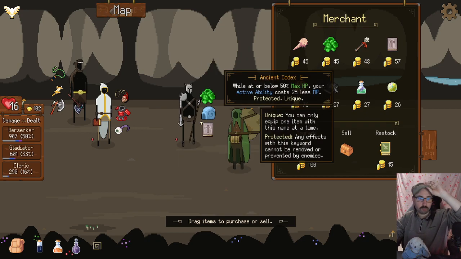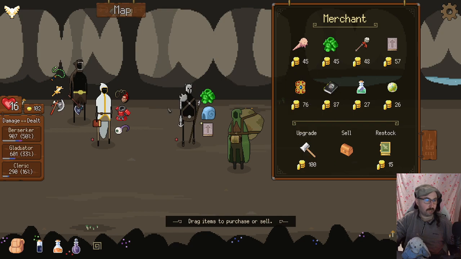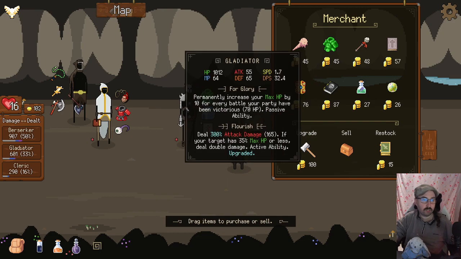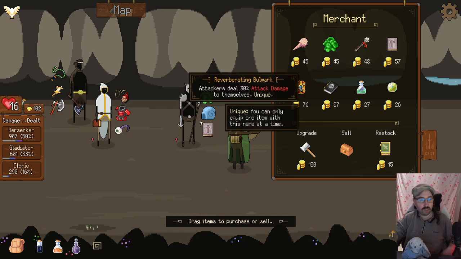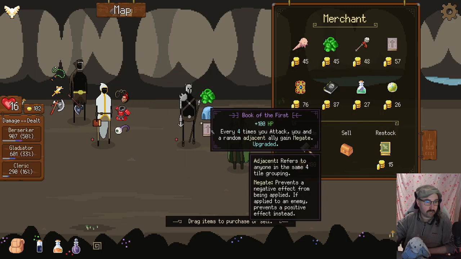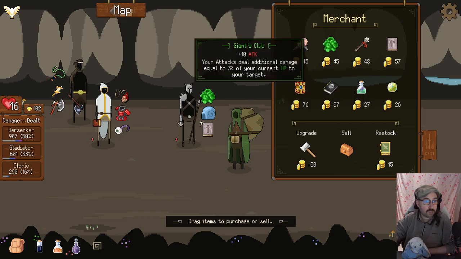Okay, let's see what this merchant offers. Ancient Codex. While at or below 50% max HP, your active ability costs 25 less MP. Ooh, that is not bad. Reverberating Bulwark. Attackers deal 30% attack damage to themselves. Enemies usually have much higher attack damage than we do, so that's a lot of damage we could deal to them if we put that on our tank. Book of the First. Every 5 times you attack, you and a random adjacent ally gain negate. It's this thing, but less powerful, unupgraded. 10 starting MP, 5 attack. Your attacks deal 1 MP from your target. Interesting. Safety Slime and Giant's Club again.